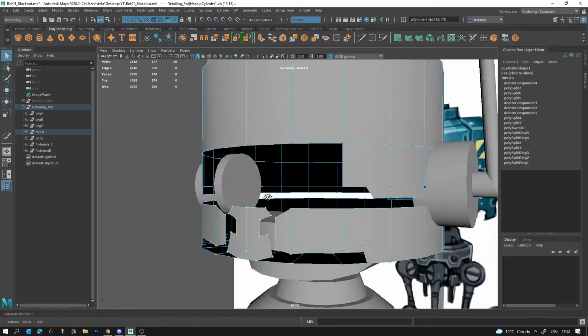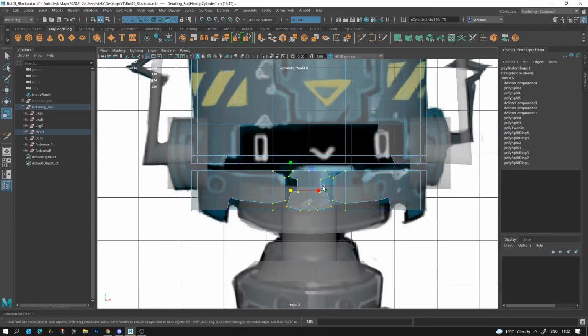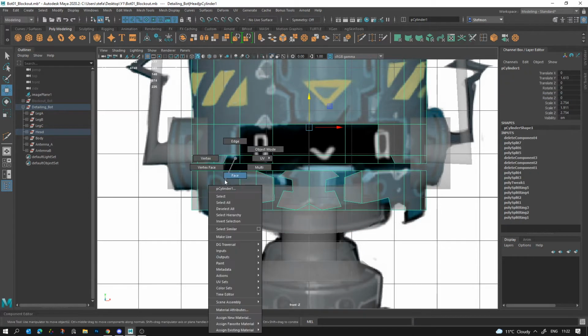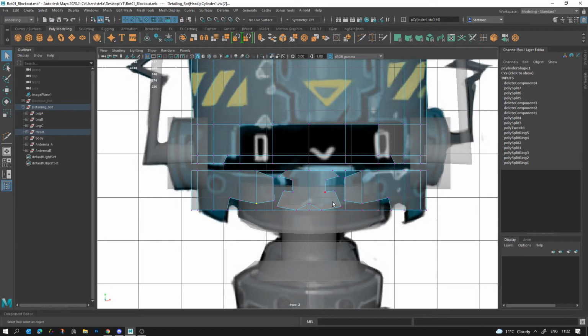Let's ungrab the ones at the bottom because it looks kind of like a little helmet at the moment, and I need this to be there. Let's undo our symmetry so that our pivot point goes back to the middle. Make this come out a little more. And grab these like this, put them up. Put symmetry back on.